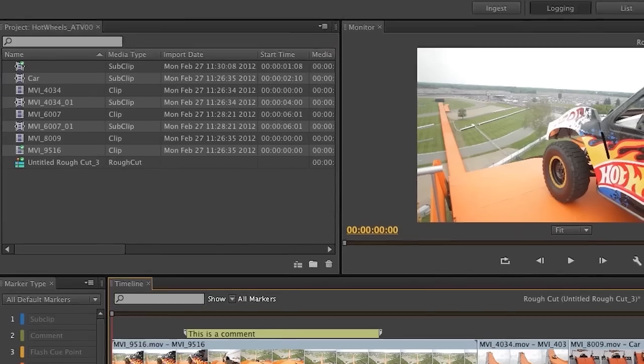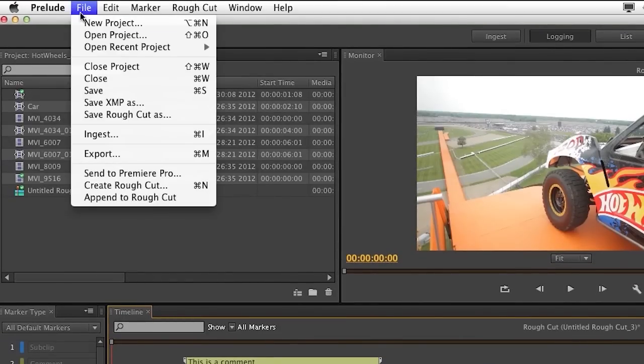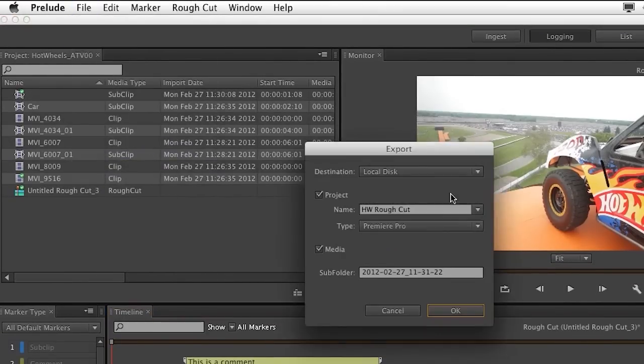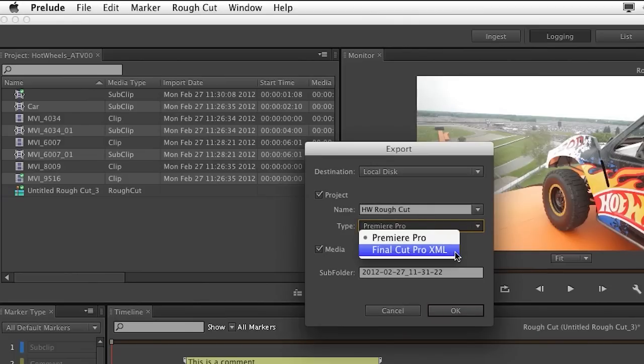Okay? Now, if you want to edit them, you can go back to the original clips and edit them and save those changes. So once you begin assembling your rough cut here, now we have the option to send this directly to Premiere Pro from the File menu by going to File, Send to Premiere Pro, or we can export this to Premiere Pro or even Final Cut Pro via XML, and you even have options to pack up all the media when you're creating this XML file so that you can hand this off to your editor and they have all of the media that you used to actually build this rough cut.